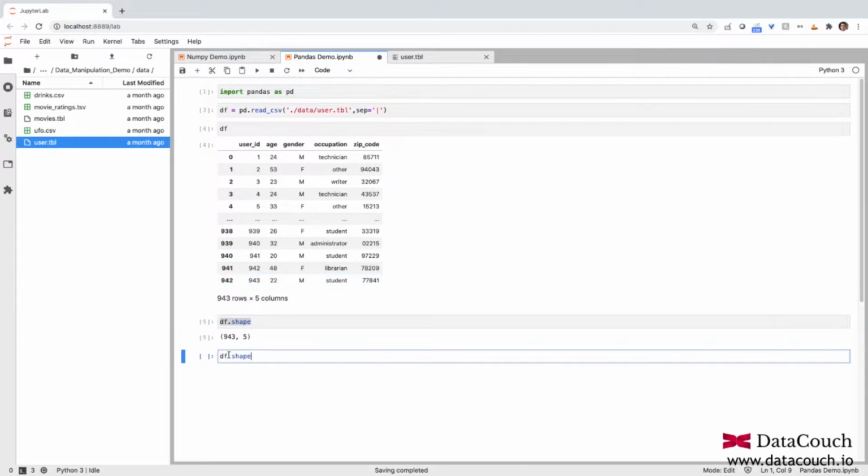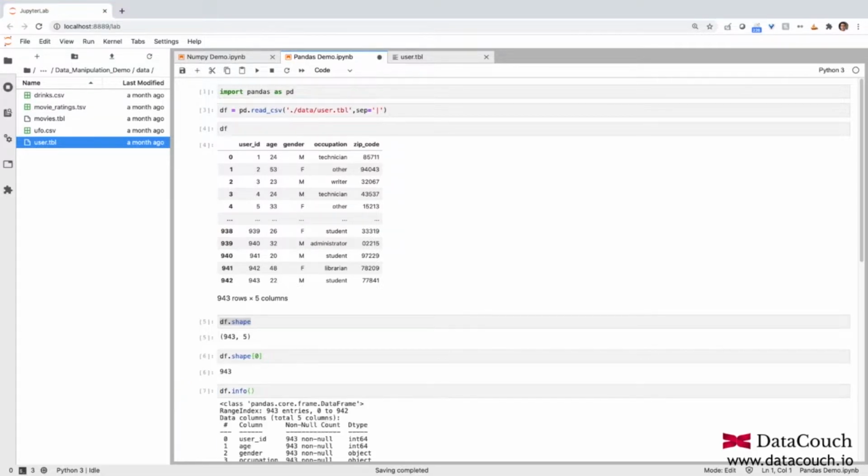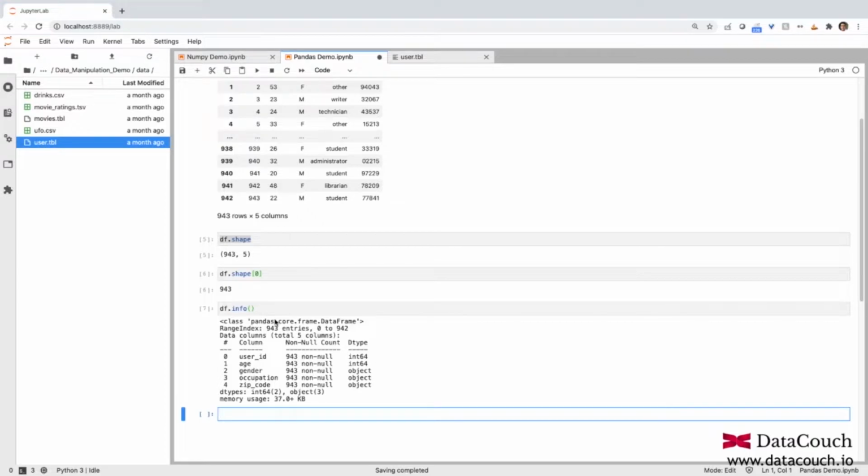And we can also get specifically the 0th index. This is a tuple, and you can retrieve values from the tuple very easily. We discussed that during the Python course. Now I am here, and I can specify df.info. When I do df.info, it will show me the data type of various attributes. So it is integer, and this one is object. It is automatically able to infer the types from the data, and it is also able to tell me how many rows are there. And we can see there is no missing data here because all columns are having 943 non-null values. So this is another interesting takeaway.